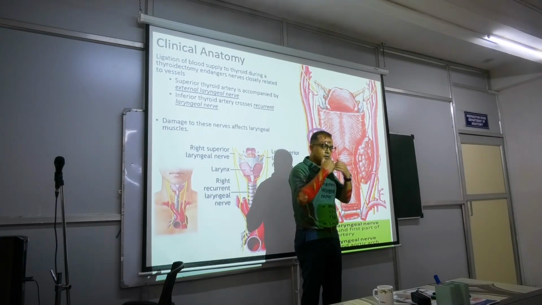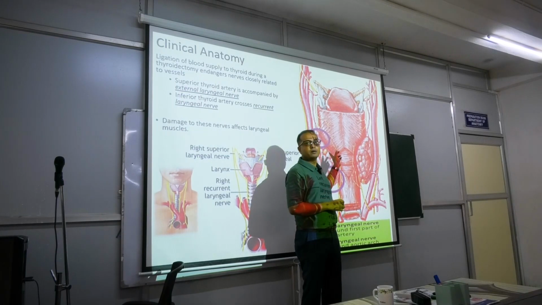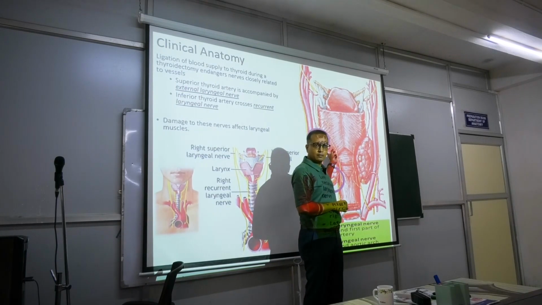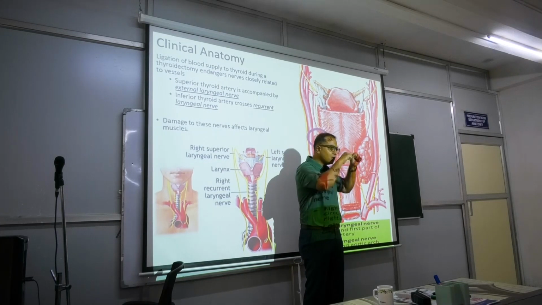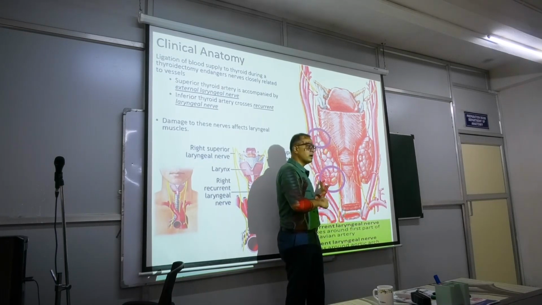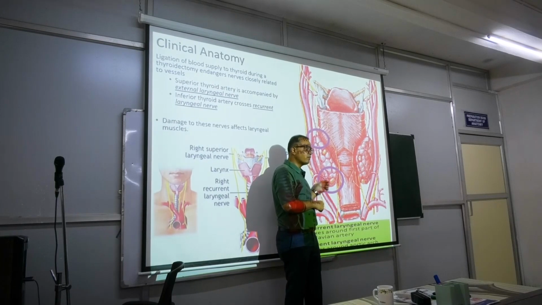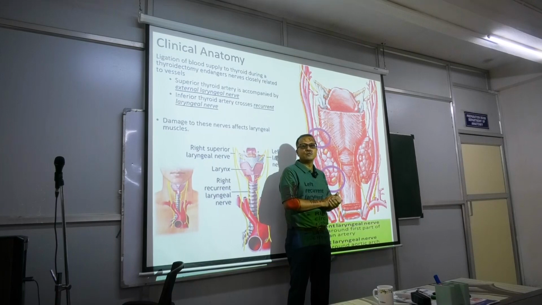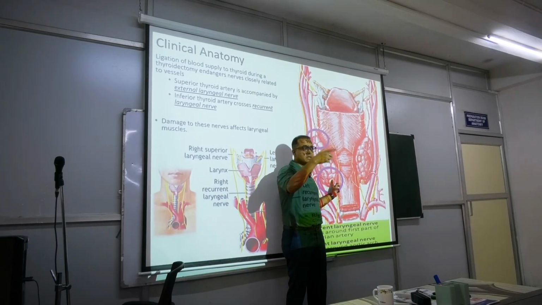So first thing, remove the skin, expose the gland, and then look for the arterial sources. That means the superior thyroid artery, we have to identify it. Once you identify it, we have to knot it, tie it. We have to identify the next one. What is it? The inferior thyroid artery. So this artery, we have to find it and knot it. Then we have to look for an additional artery, if it is there, coming from the bottom, which is the rear artery.